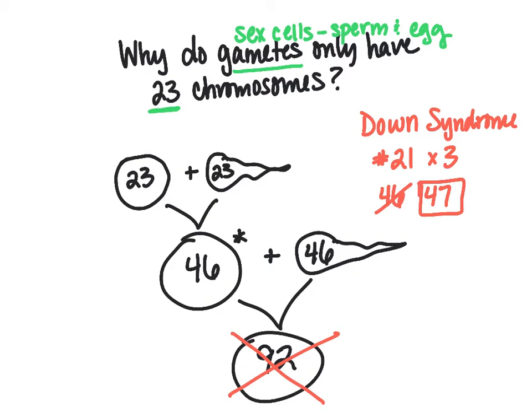And Down syndrome is actually a situation in which the fetus will still develop, but there are long term physical and cognitive disabilities that come along with that. In other cases, if there's an extra chromosome or a lack of chromosome, then that fetus would probably not even develop to begin with. So this is why it's important for meiosis to be able to take those 46 chromosomes and essentially divide them back into 23 so that generation after generation we maintain that humans have these 46 chromosomes.